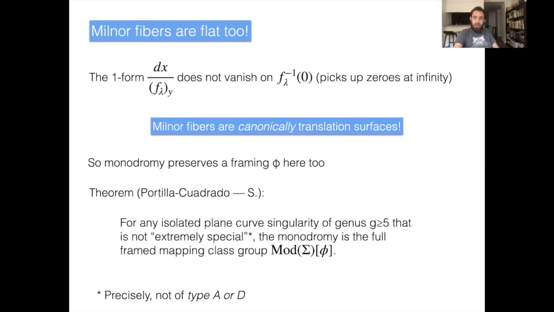And I should say that this is useful not just for the intrinsic problem of understanding the monodromy, but a lot of what you're interested in singularity theory and adjacent areas in symplectic geometry is understanding vanishing cycles, which are the bread and butter of singularity theory. And a corollary of this theorem here is telling us what the set of vanishing cycles associated to any isolated plane curve singularity is.